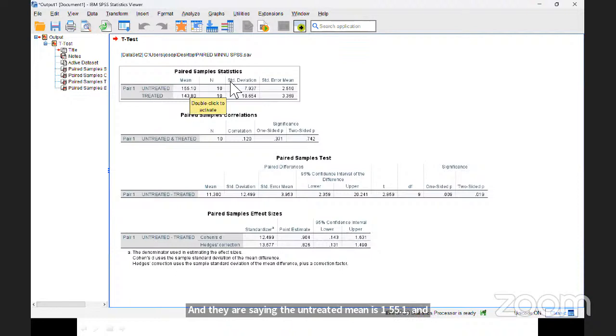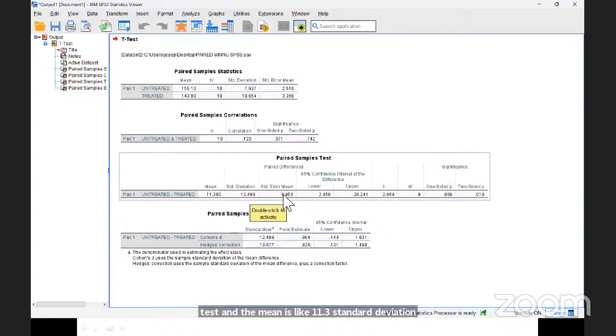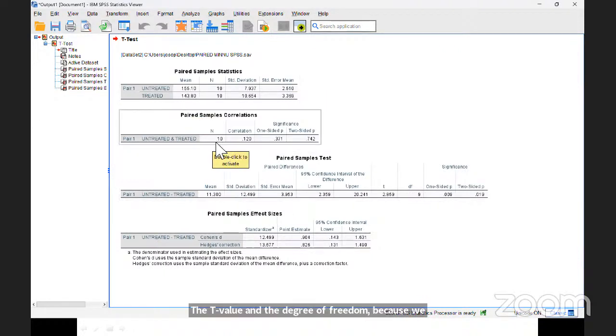They give the standard deviation and the standard error, and you can see the paired samples test: the mean is 11.3, the standard deviation, the standard error of mean, and the 95% confidence interval of the difference, lower and upper limit, the t value, and the degrees of freedom, because we calculated using 10 subjects.